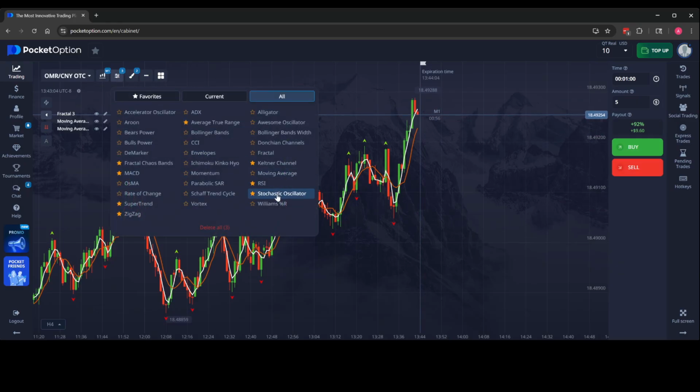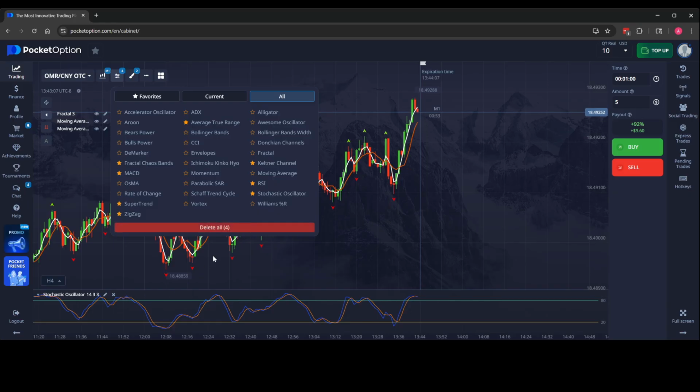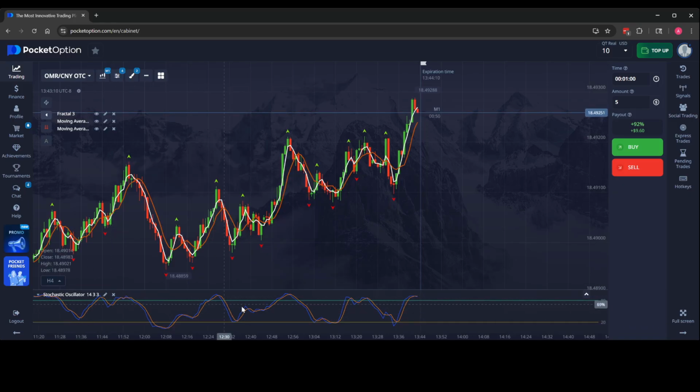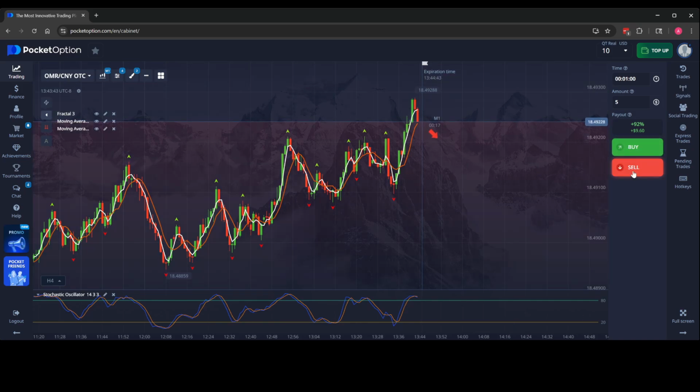One additional one that I like to use is the stochastic oscillator. And so that gets added at the bottom. What this indicator shows you is whether any currency is overbought, which, if it's above this 80% line, means it's kind of overbought and it's getting ready to pretty much sell. And conversely, if it's at the 20% or below and it's getting ready to cross over, that's a good indicator that the price is getting ready to go up, right? In combination with all of these, we can determine which way it's going to go and whether we want to buy or sell any given currency.